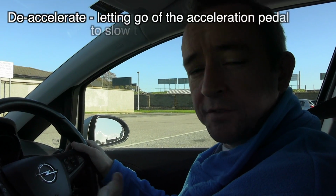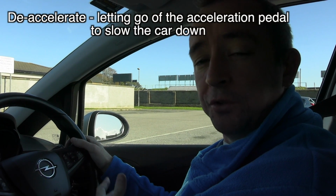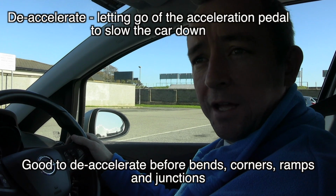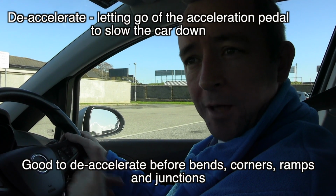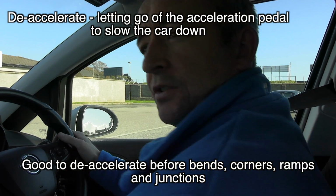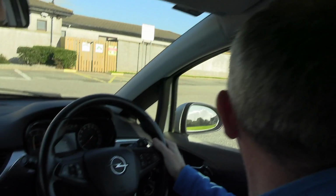So as I said earlier in the video, a great use for the accelerator is to deaccelerate as a way of slowing down. It's almost an alternative way of braking as such. So I'm going to do that here now in the car park with a few bends, deaccelerating into the bends, and maybe one or two out on the road after that, okay? And you'll see how beneficial it can be. So let's get going. So into first gear, get the bite here then.